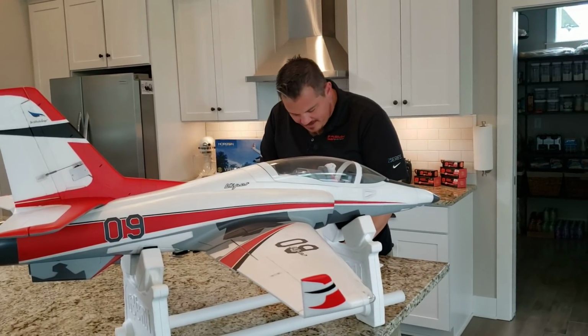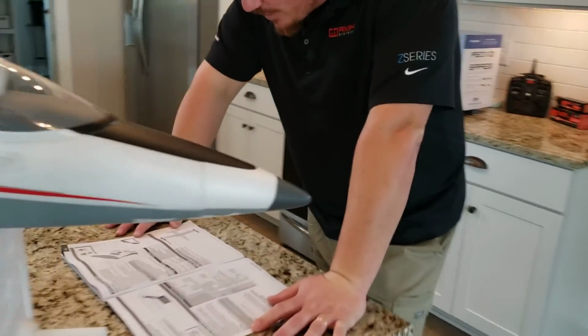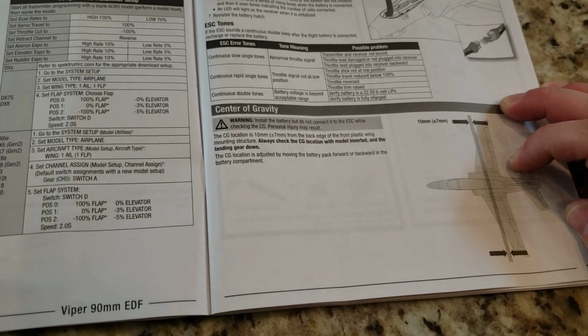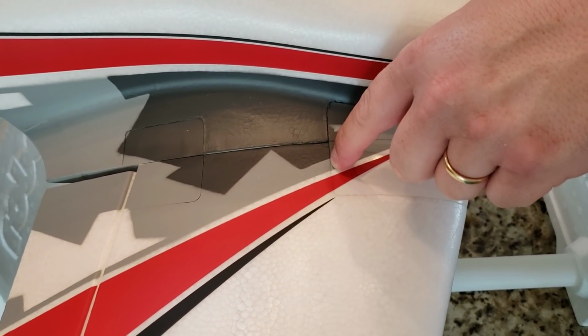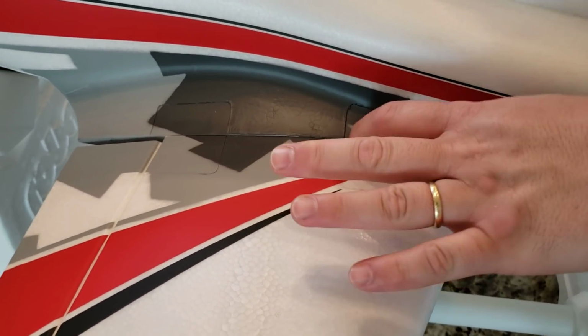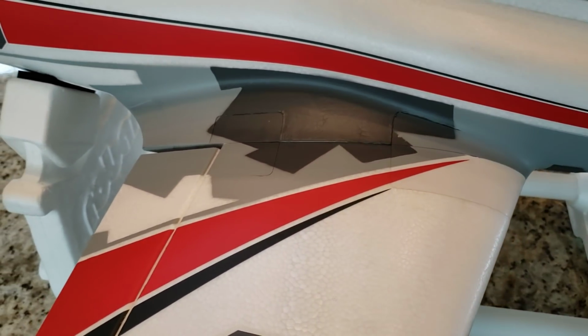All right, so let's talk about center of gravity marking. We were reading this. Let's show the people on the page. It's on page 7 in mine. They say the CG is located 10 millimeters plus or minus 7 from the back edge of the plastic wing mounting structure. So I think what they're talking about is this. It's 10 millimeters from the back edge of the front plastic wing mounting structure. So it's 10 millimeters back from here, plus or minus 7.